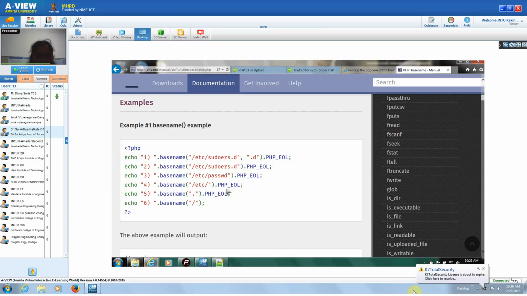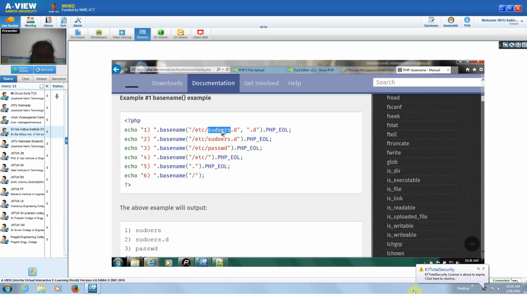See here, when you try to get the basename, this is the path we are getting. Similarly, basename of the end of the file, sudoers.d. The basename is nothing but the base path, we can say.